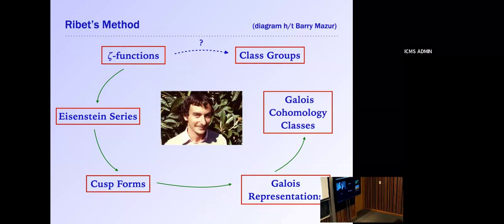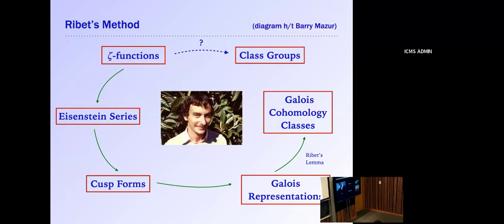So lots of people whose work goes into the construction of these Galois representations in the generality that we need. And then there's a very important step that produces Galois cohomology classes from Galois representations that are reducible modulo some ideal. When you produce your cusp form, the linear combinations involve the L function that you're interested in. That means modulo, say, the ideal generated by the L function, maybe your cusp form is just congruent to one of these Eisenstein series, which means that modulo that ideal, the Galois representation is reducible because the cusp form is congruent to an Eisenstein series.